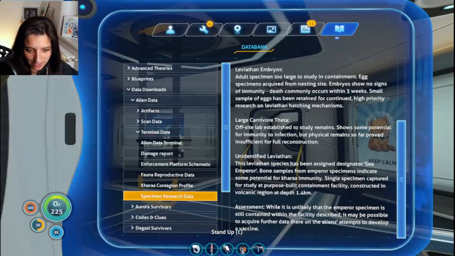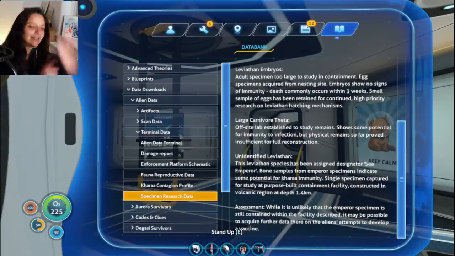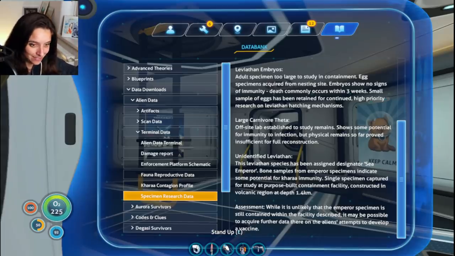Assessment. While it is unlikely that the Emperor specimen is still contained within the facility described, it may be possible to acquire further data there on the aliens' attempt to develop a vaccine. Great, how do I get there? Because 1.4 kilometers deep is not much information. All right.